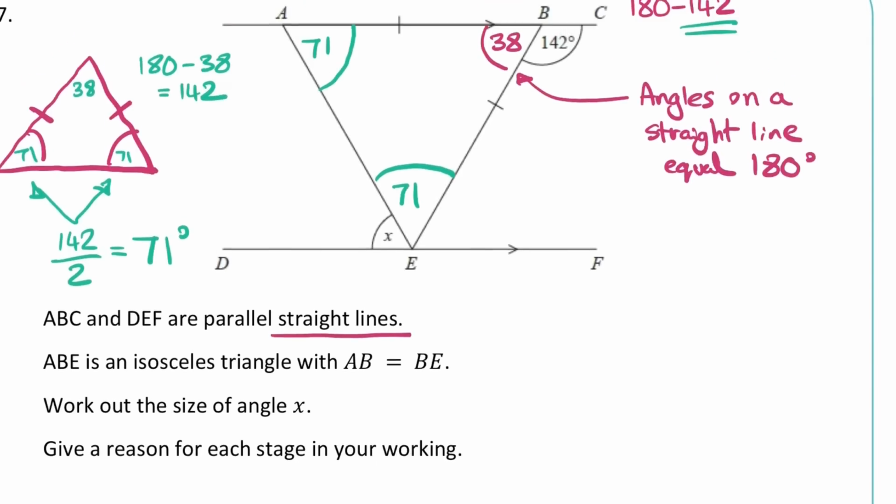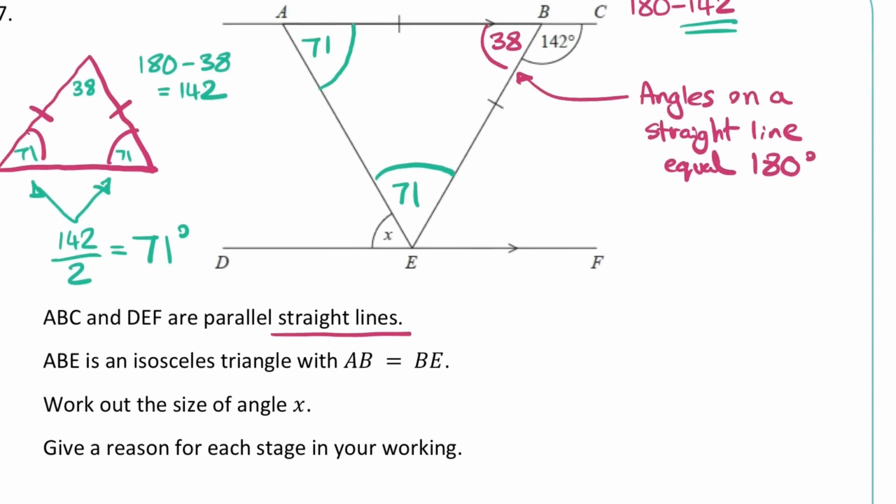The next reason that we've used is angles in an isosceles triangle, or base angles in an isosceles are equal. We know angles in a triangle equal 180 degrees. We could write that one down as well, but the main one I want to write here is that base angles in an isosceles are equal. It can feel a bit strange saying base angles when they're not necessarily on the base because it's been tilted on its side, but that's just what they're called, the two base angles. Now again, you can label that next to the angle as well. So there we go, I'll just point it at the angle.